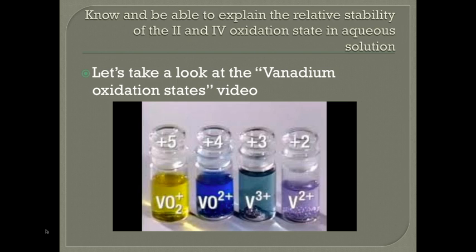Now, the +2 and the +4 oxidation state in aqueous solutions is relatively stable. And in order to take a look at that, I wanted you to take a look at an example of something that has 4 oxidation states in its aqueous form. We're going to look at a vanadium oxygen oxidation states video.